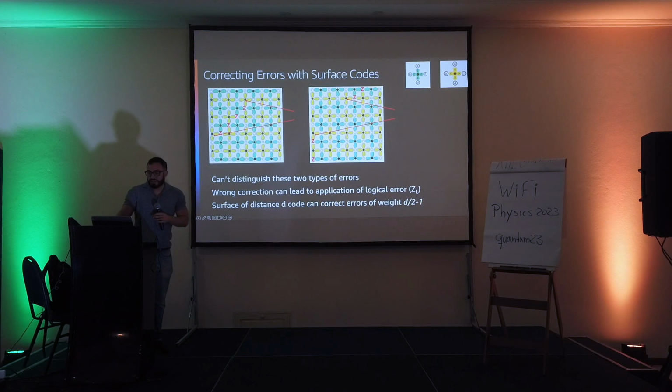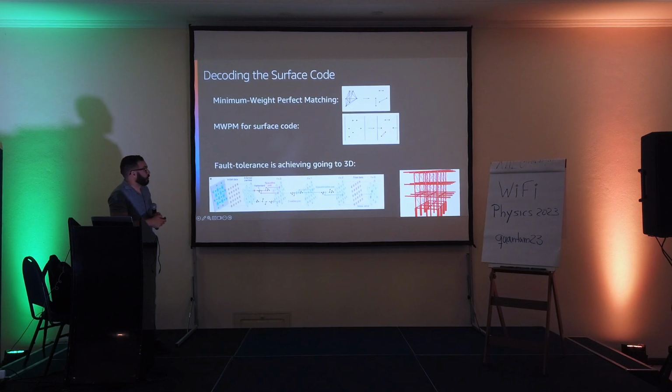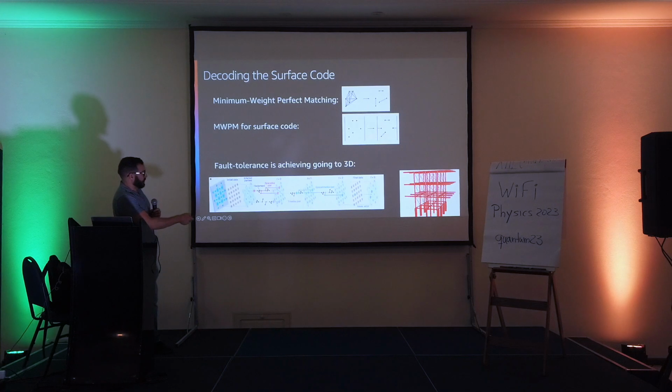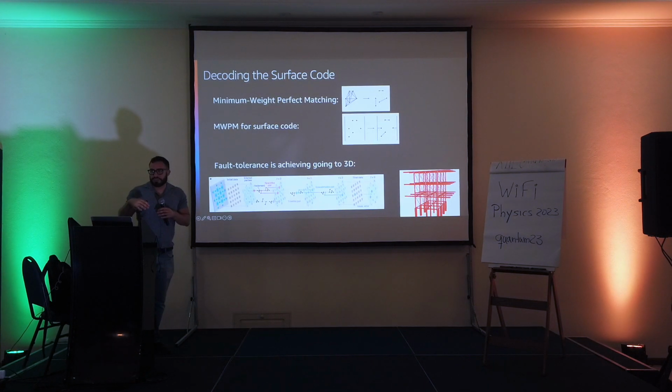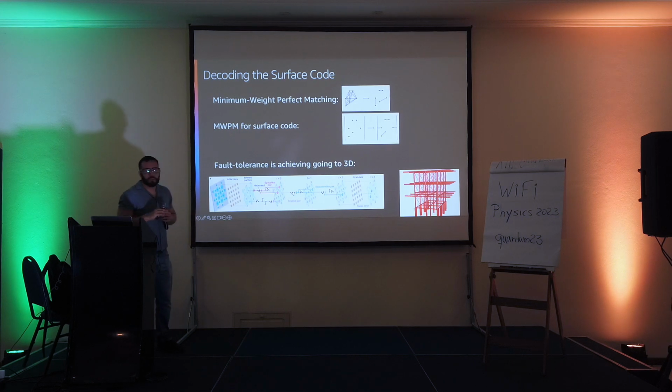Now, it doesn't stop here. So then I have to tell you what happens in general. In general, you have the following problem. You get a bunch of X and a bunch of Z stabilizers. They get -1 after you measure them. So you have a situation like this, with your square lattice, and suppose X and Z can be decoded separately. Because, as I mentioned before, X stabilizers only detect Z errors and Z stabilizers only detect X errors. So the decoding problem is completely independent.